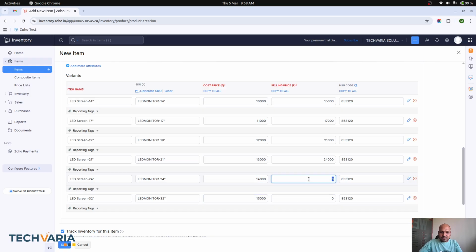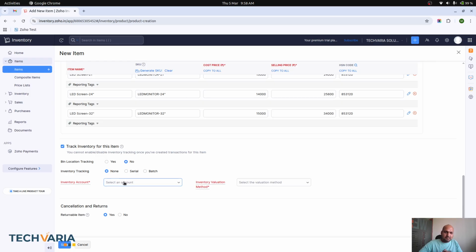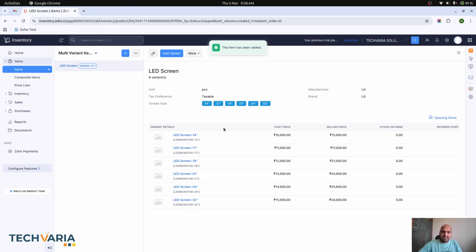And then once we are done with that, we can give the inventory account, where we can see it is inventory asset, and then the inventory valuation method I want to do by FIFO only for this item. And then I save it, then all SKUs will be created immediately based on the variant properties we have set.